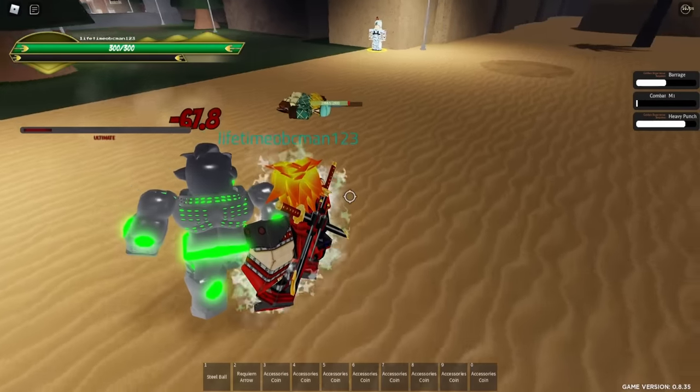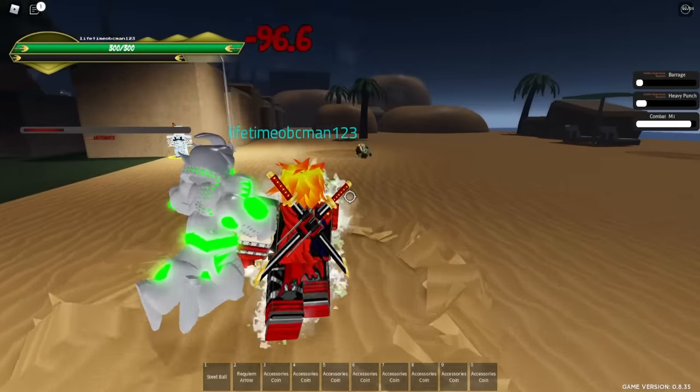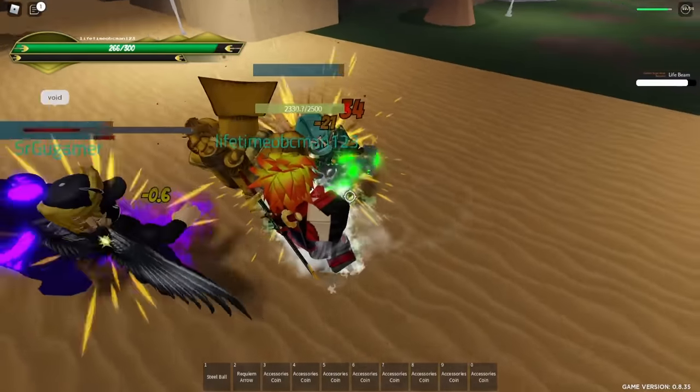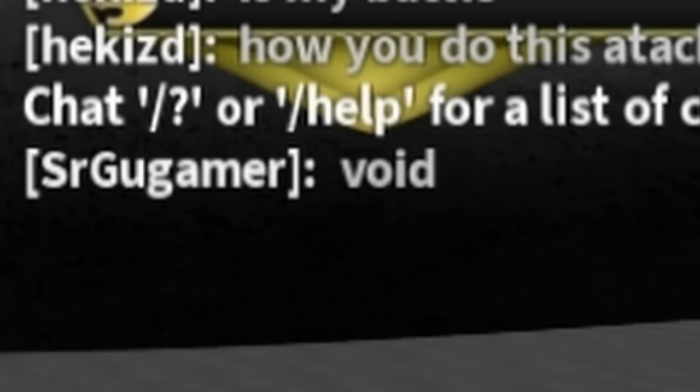Let's go. Heavy hit. Yep. Come on, boy. Pick him up, ground slam him. Easy, bro. He's actually kind of trash, not gonna lie. Hold on. Oh crap, never mind. He folded me. Wait, what did he say? He said void. What the heck is a void?